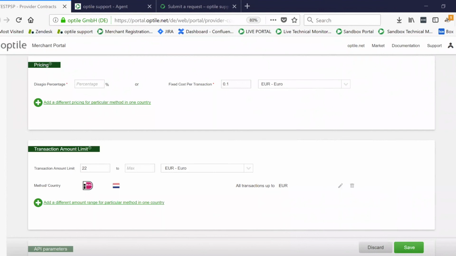page here, the methods that are available. So basically it's a list request. We send back a list response with the available payment methods. And then they build that into their shop and then they do a charge request. And then we pass that charge request on to the PSP.